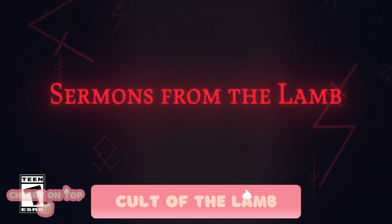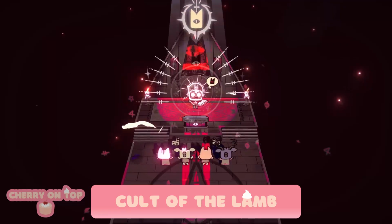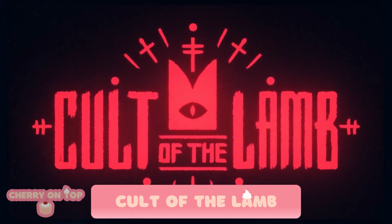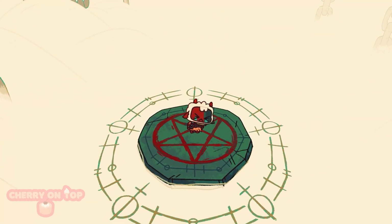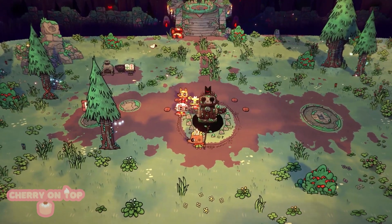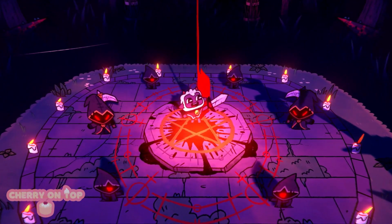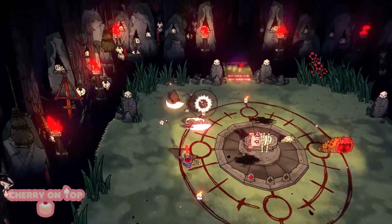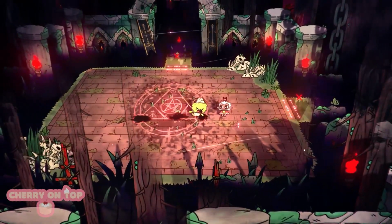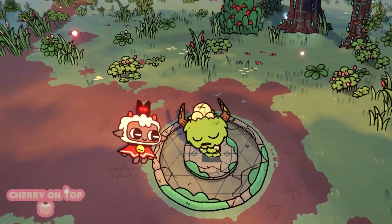Then at number 5 is Cult of the Lamb, a roguelite dungeon crawler which casts players into the role of a possessed lamb saved from annihilation by an ominous stranger who now must repay their debt by building a loyal following in his name. Start your own cult in a land of false prophets, venturing out into diverse and mysterious regions to build a loyal community of woodland followers who will help you collect resources to build new structures at your home base.